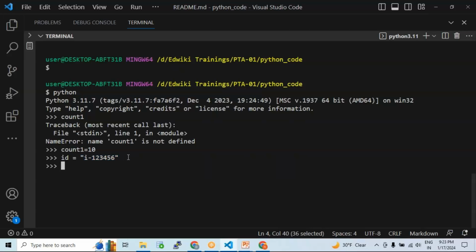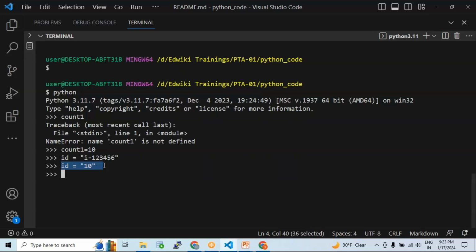Good. So now let me give a few more examples here. ID equal to my number is 10. Now tell me, guys, let me do some exercises. In the first scenario, ID equal to some alphanumerical value, I hyphen 1 2 3 4 5 6. This is good enough. The value is in alphanumerical format, and obviously the value should be a string, and I kept it in quote marks. This is good. But what about the second scenario? Do you think this is still valid?